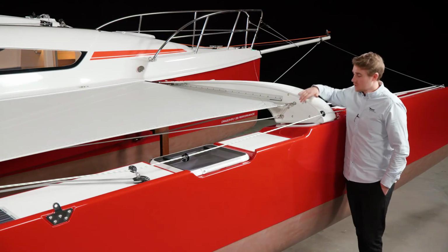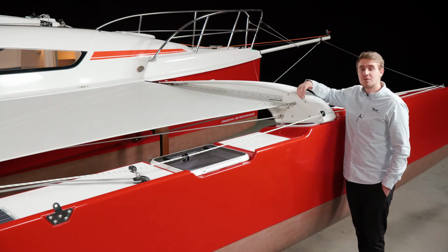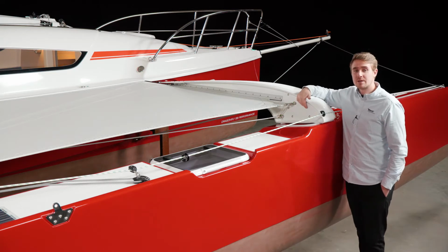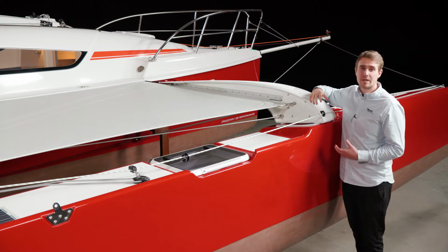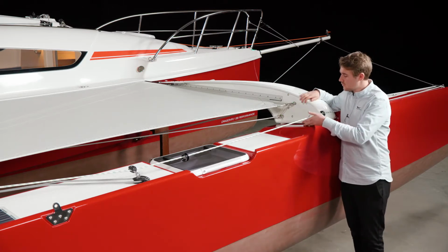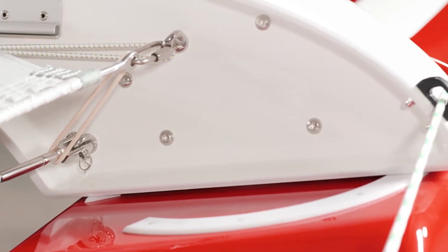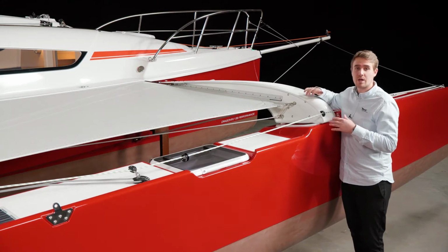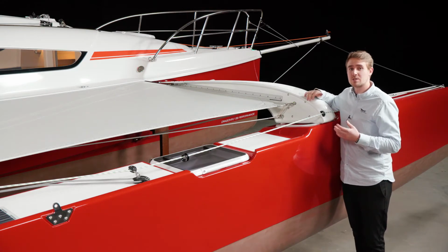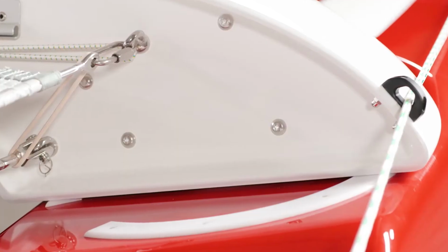Inside of the wing here, where you see all these bolts, we have a stainless steel fitting that is laminated into the wing. In this stainless steel fitting, we connect the float and the wing. Here you also see we have some nylon sheaths. They make the operation of the swing wing system a lot more smooth. So the swing wing system here takes no grease. You only have to wash it with fresh water once in a while. But we recommend to replace these nylon sheaths every 10 to 12 years.